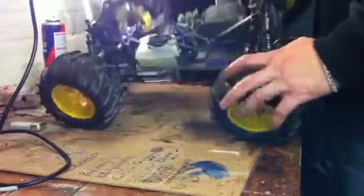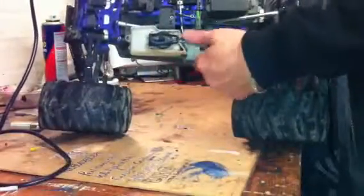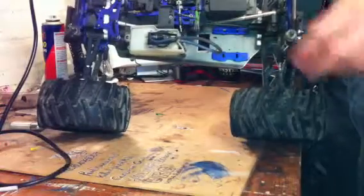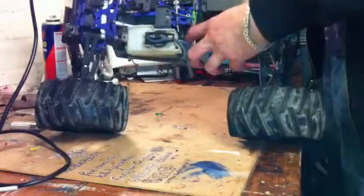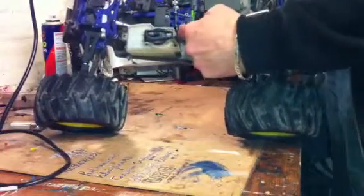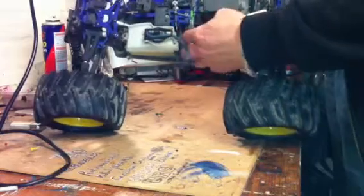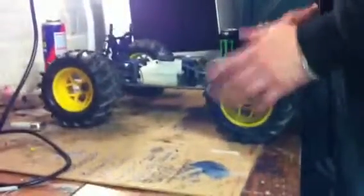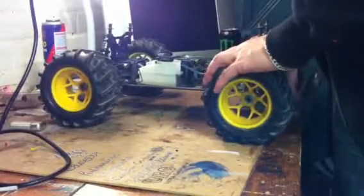The only problem I've got is the L-plate. I don't know if I should make it myself, but if you viewers are out there, do you know how I can make an actual L-plate to fit? I've got to get it dead straight on the spur gear here because it's a cracking chassis, and I think it's about time I turned this around now.